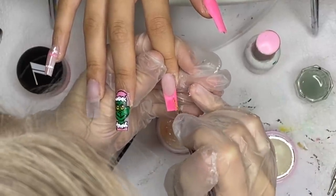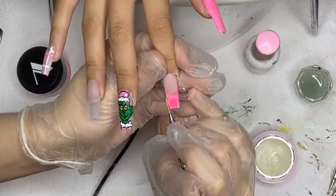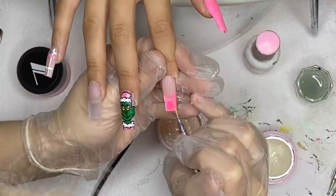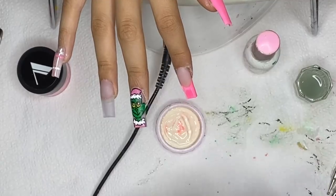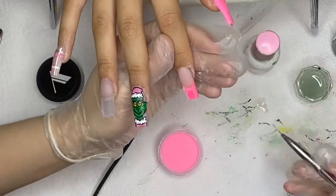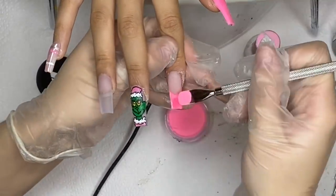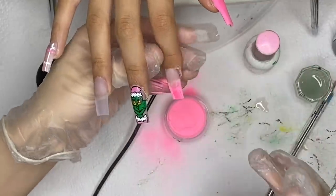And the reason I'm using the gummy is because it's way thicker, so it's going to stay in place instead of the top coat. Like, the top coat is just going to smear and get all over the place. But I did take some top coat, the matte top coat, and pour it on the napkin and use that, what I'm doing here, and just going over the line I just drew a little bit, because the gummy jelly does not cure on its own. So I do have to put a top coat over the gummy jelly in order for it to cure. So that's what I did.